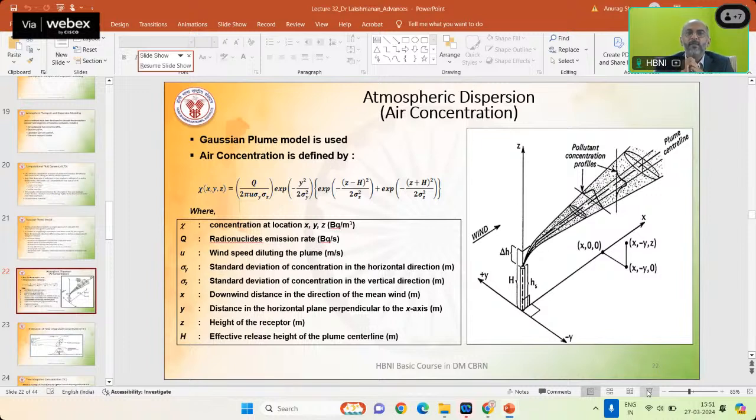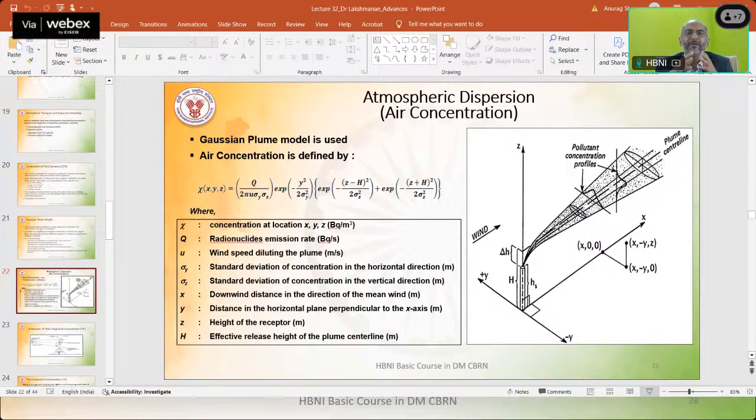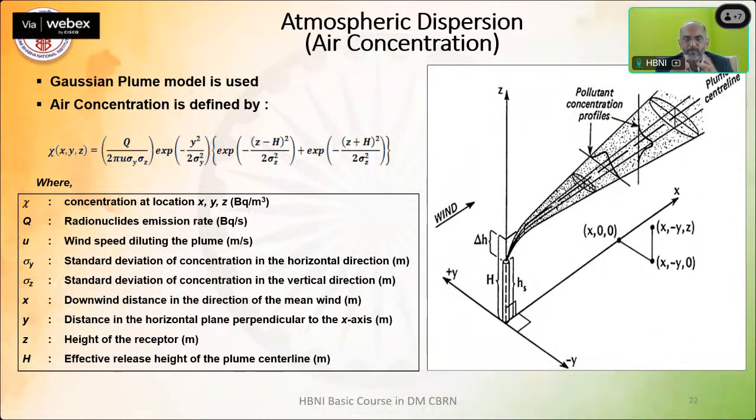So for any calculations, you generally estimate the time integrated air concentration. I'm just going to link to the previous slides which I was talking about. So you can use a simple Gaussian plume model and calculate the air concentrations, where you identify the chi by Q values, that is the concentration at any location, and the release rates and the wind speeds. By using all these parameters, you can calculate the air concentration.